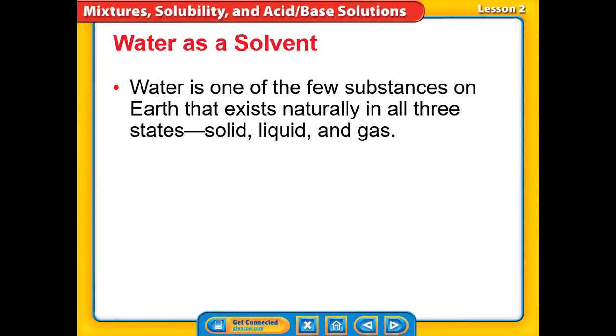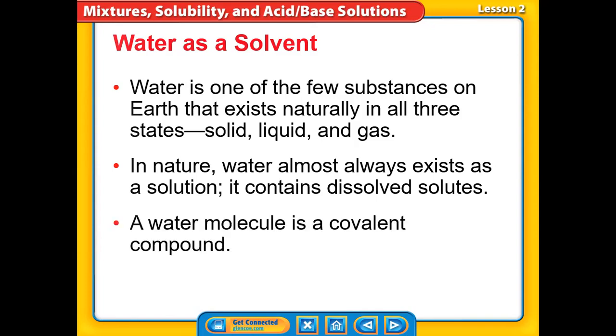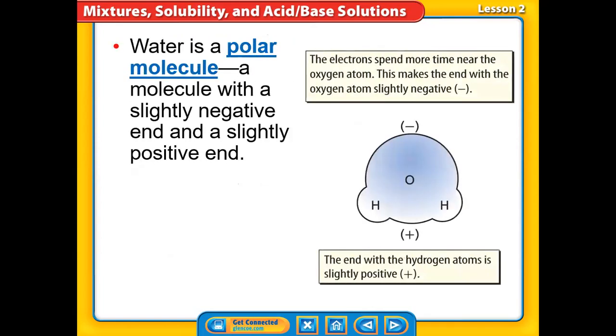That means solid, liquid, or gas solutions. Also, water is polar. What do we mean by polar? That means water has the ability to dissolve most of the ionic and polar compounds. A lot of solutes can dissolve in water because of water's polarity. Let's see what we mean by water polarity.